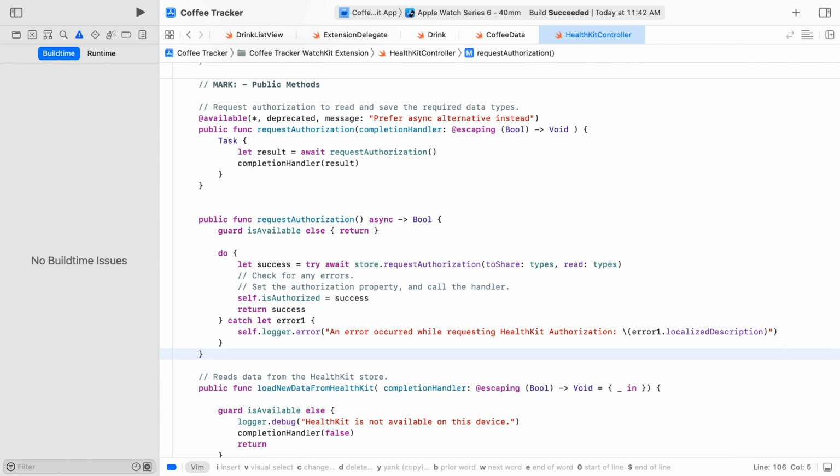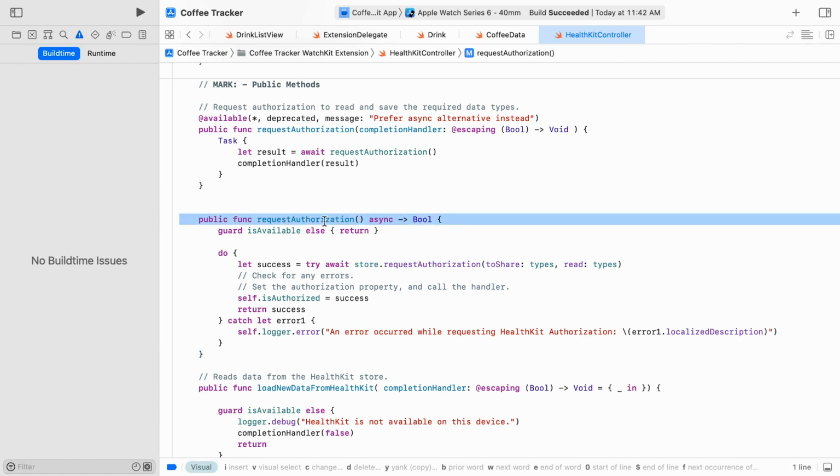So this has added a second async version of the original call. And it's replaced the original completion handler code with code that creates a new async task and then just awaits the async version of the function.